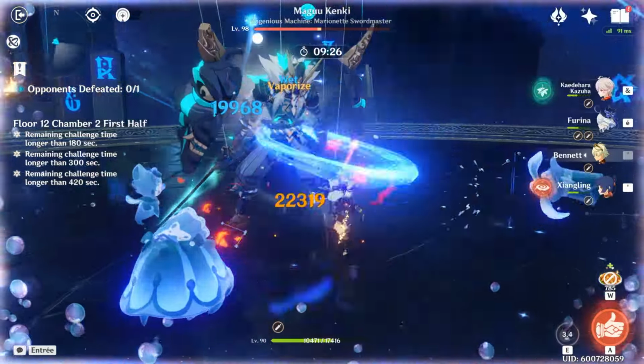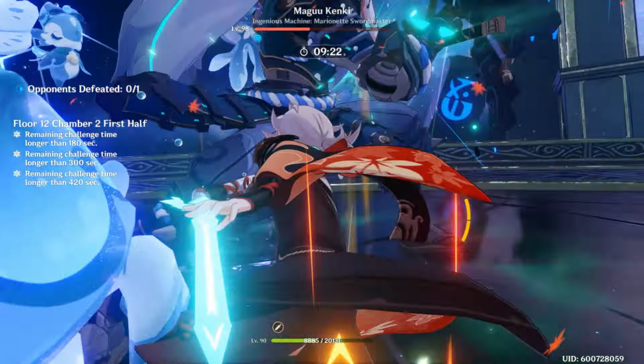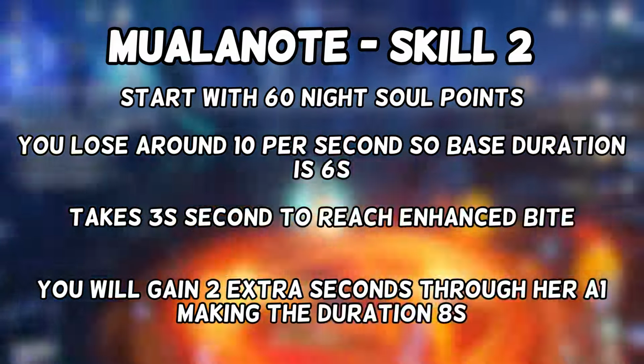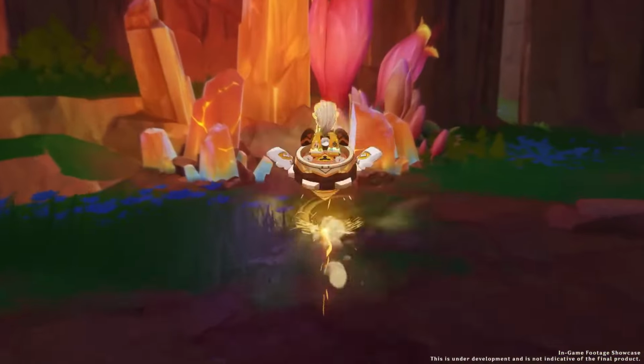This super strong shark bite, by the way, is literally just an AC-130 tactical nuke that you're supposed to build around. Her skill duration is based on her Night Soul points, which starts at 60, and you lose about 10 of these points a second, which makes her skill uptime 6 seconds, and after this you enter a 6-second cooldown. And within her skill duration you can get 2 of these strong bites off.